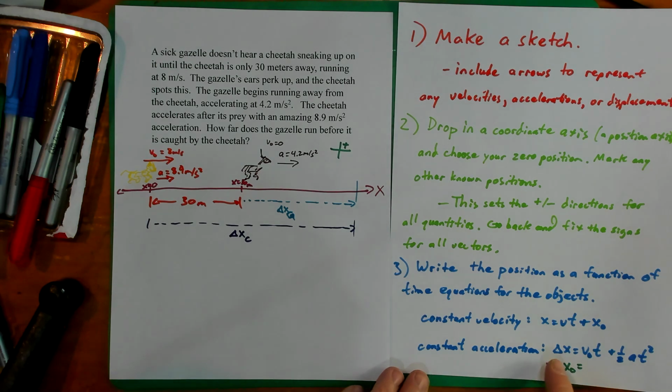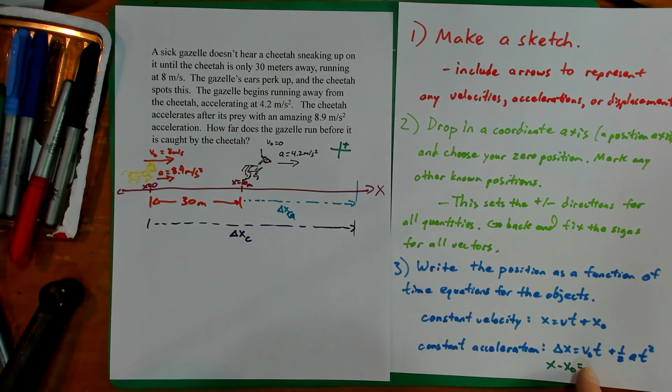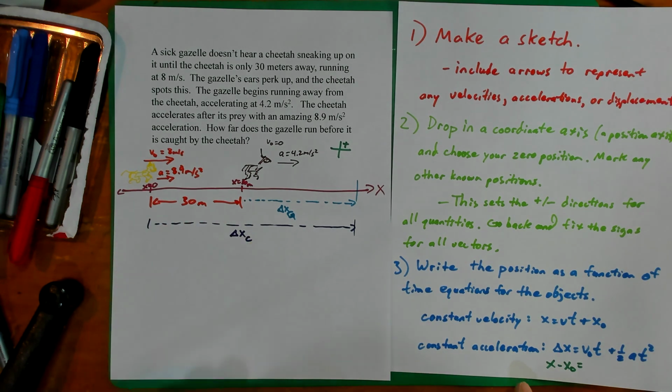Again, this formula came from the cart rolling down the ramp. We got it from looking at the area under that diagonal velocity time graph. If it was a straight diagonal line, and the slope of a velocity time graph is the acceleration, constant slope, then it had to be a constant acceleration. So that is the limitation on this formula. It's only for constant accelerations. Let's go ahead and apply it for both of them.